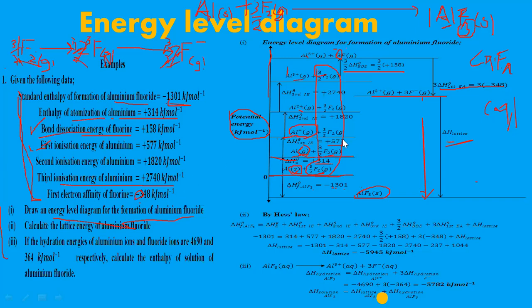Now, after drawing the energy level diagram, that one will always give you some 2 marks or 2.5 marks. It depends, it can even be 3, depending on the marks that are given to it. After drawing that energy level diagram, you're required to calculate the lattice energy of aluminium fluoride. How do I get the lattice energy of aluminium fluoride? Now I use the enthalpy of formation. This is the enthalpy they want here, the lattice energy. So I say that the enthalpy of formation, which is here, is equal to, I add this one, this one, this one. You see how this cycle moves. So I say that my enthalpy of formation will be equal to this, added to this, added to this, added to this.